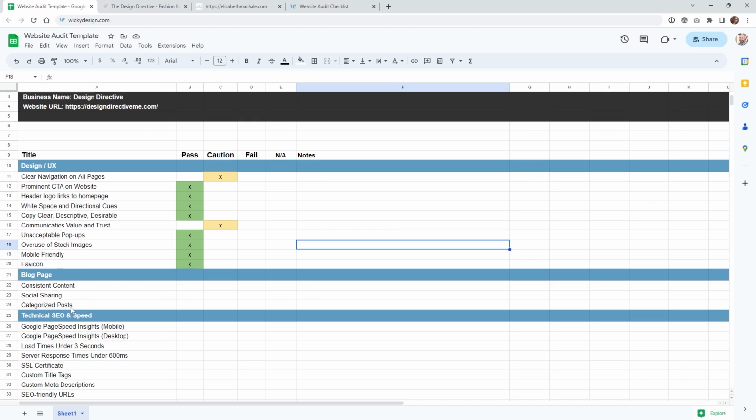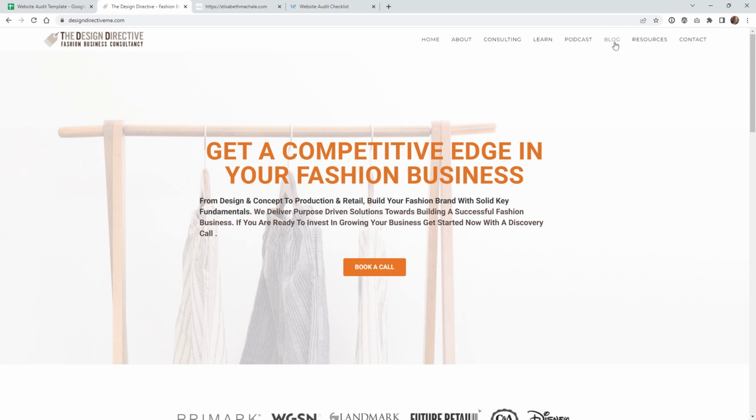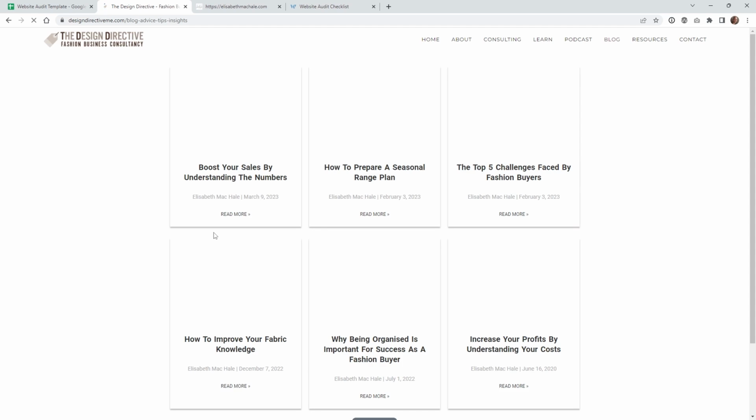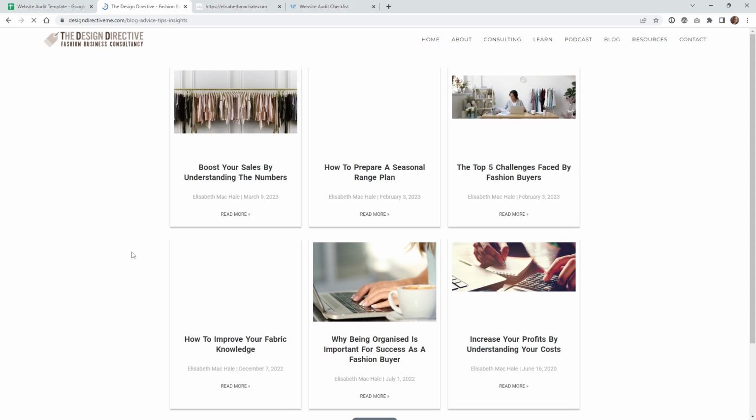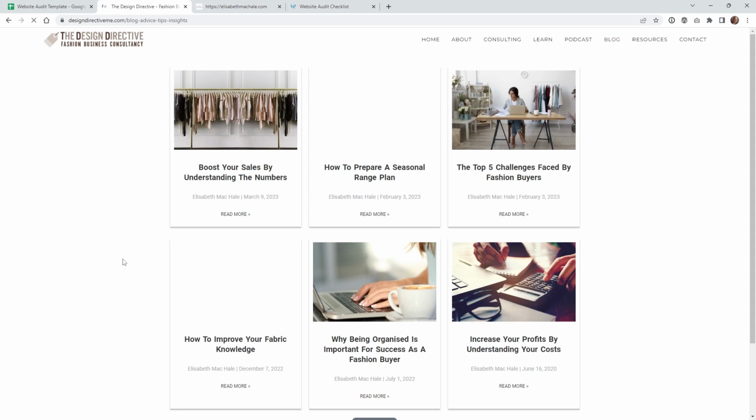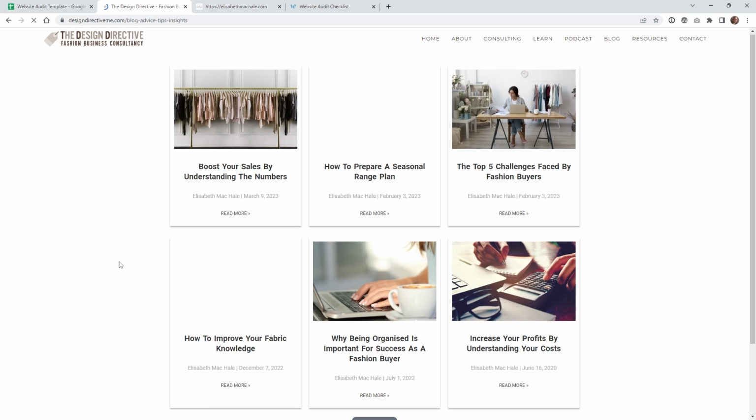Next up, we have the blog page and consistent content. So let's take a look at your blog and see what we have. It does look like it's taking a little bit to load, and I think that's because you have some pretty big featured images. So I would recommend reducing the size of those to help with the load time.